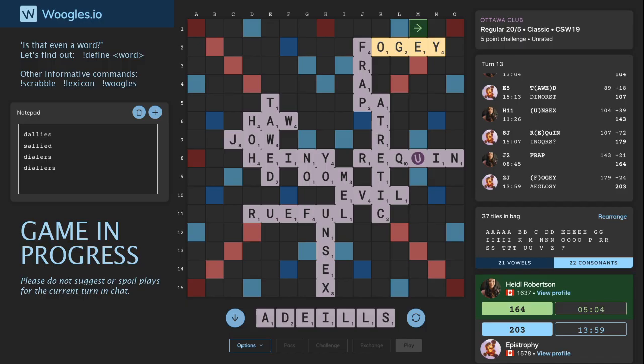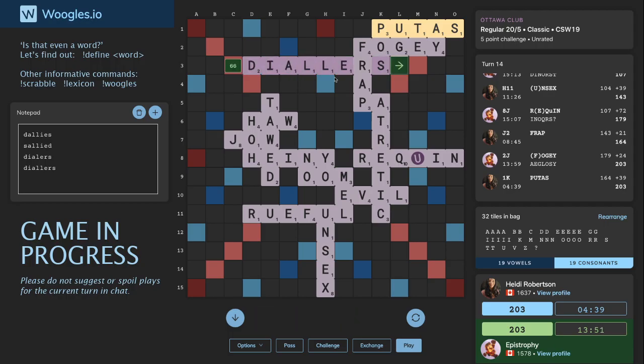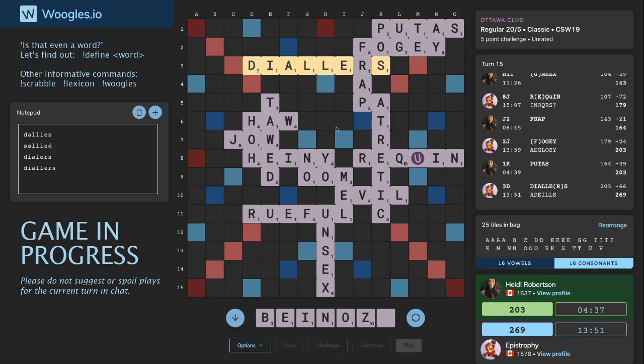Yeah, we'll definitely see if there's anything we can do. Yeah, very low on time on my opponent's side, so we'll see what's going on. Sometimes with online play, you are playing against somebody who's in a situation where they might have some issues locally off the board. Let's try dialers.